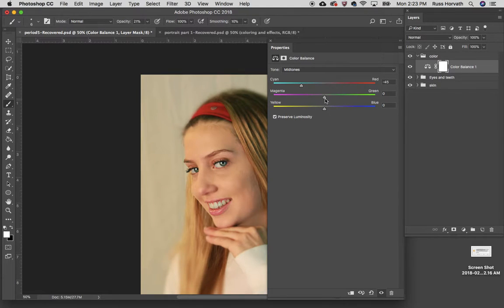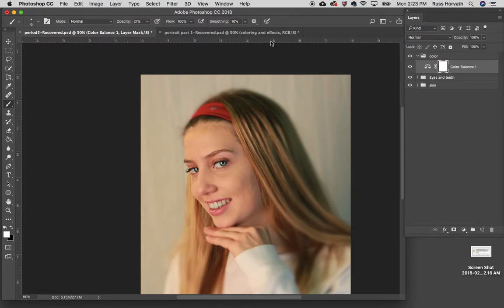Now if I have too much blue or green, I need a little magenta, I can bring the magenta over. And if I have a little too much blue or yellow, I just sort of drag those in a different way. So I'm going to shut that down. And again, there's no magic equation for this. So that's without, that's with. You might like yours a little bit warmer, a little bit cooler. Totally up to you. All right. But I kind of like that right there.